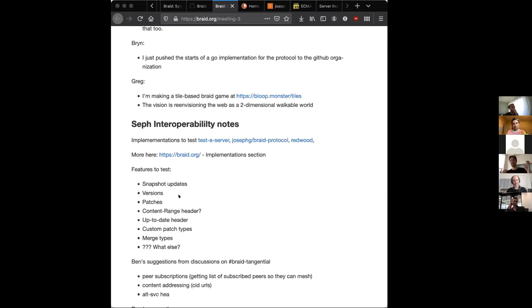Patches: instead of just sending a new copy of the whole document, we're sending incremental changes. So here's a patch, and maybe those patches should be expressed with the content-range header because that seems to be the home base for this stuff. I'm not entirely sure about that. Then there are a couple of features like the up-to-date header, so the server can say, hey, the most recent version is X, but I'm going to send you versions from N, and then here's N, M, N, O, P up to X. Custom patch types, which I mentioned, merge types: here are two different changes that branch off from a base version, and here's the name of the algorithm in which the client is expected to merge these together.